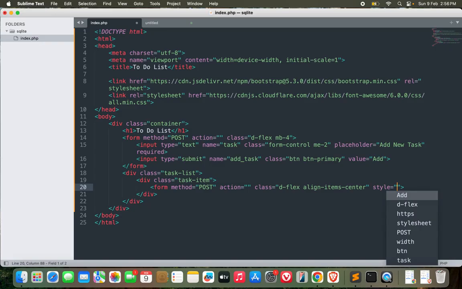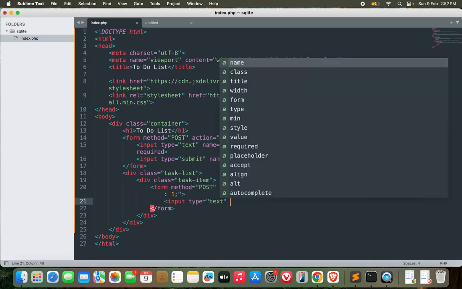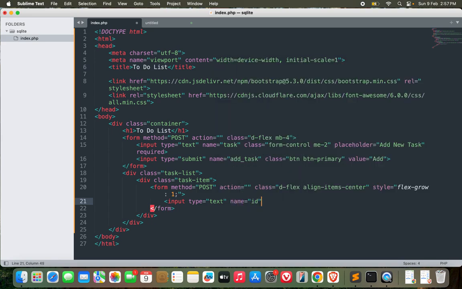Probably I'll need to make it flex grow 1. And inside the form, I'll have input type equals text, with the name equals ID, value equals something, and another submit button, type equals submit. Let me make it also button with text add in it.